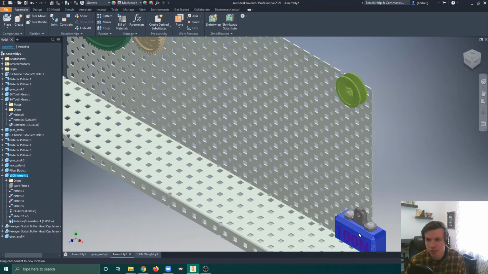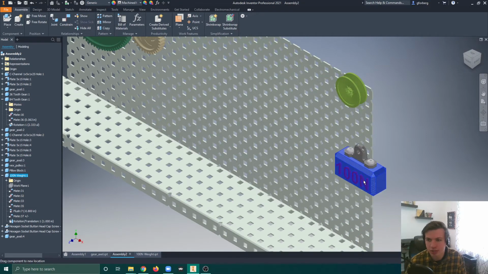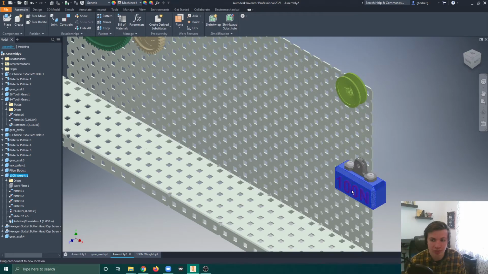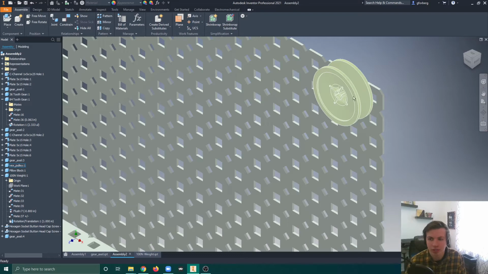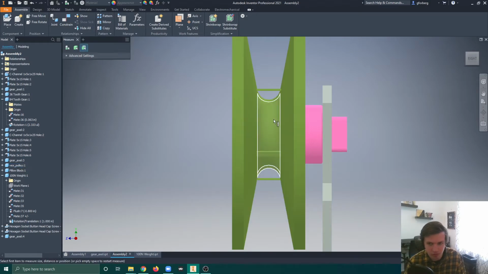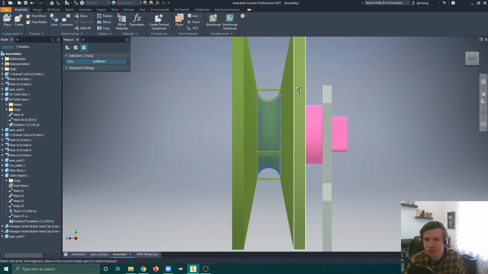Cool. Now you can see as this moves up, this rotates, goes back and forth, back and forth. Now this is rotating much faster than how we want it to actually rotate. We want it to move up at the rate of the circumference. It's kind of tricky on this one because the circumference is actually interior right here. It is the lowest point of that, which is a little bit hard to measure. Yeah, it just gives us the area of that face. So let's see if it'll give us a circle close to it.